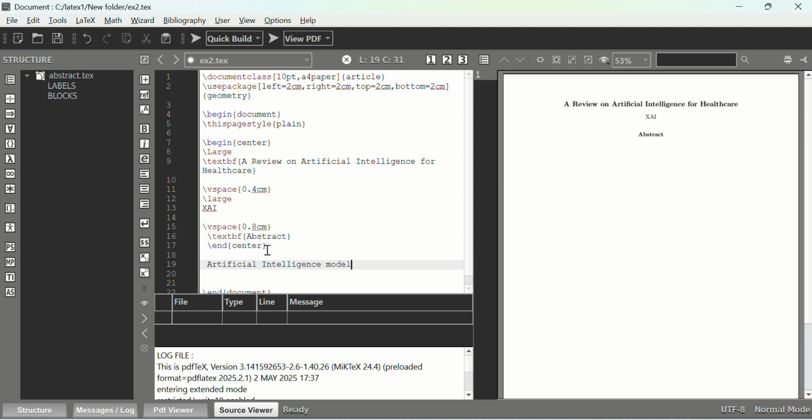It takes some time for me to type the contents, so let me just type them. Since it's a review paper, it's mainly focusing on the literature review of recent research papers on artificial intelligence for healthcare.